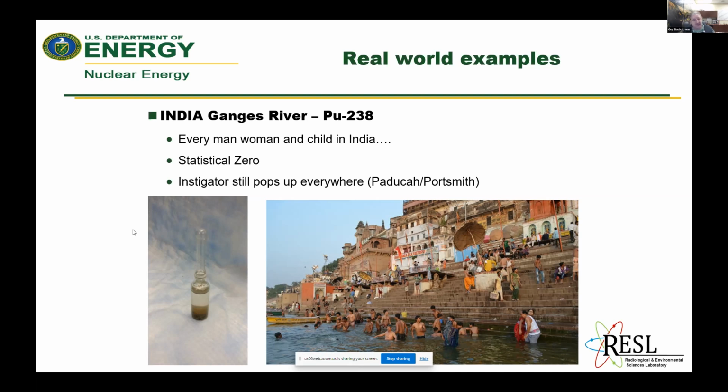you could possibly be contaminating that river with plutonium-238, which then they take water samples, have a laboratory that wasn't qualified to analyze it, and they say there's plutonium in that water, which then we were able to get a hold of those samples and show that there's actually not plutonium-238. So anyway, these are some of the kinds of things that I deal with in my day-to-day life here at Russell, and I'm happy to take any questions. Thank you.